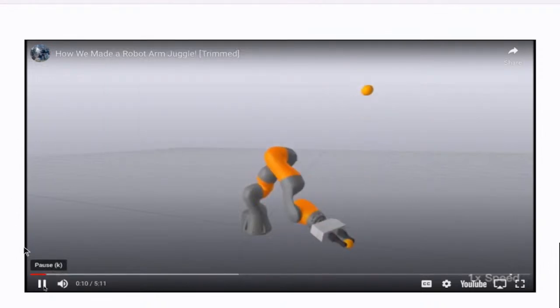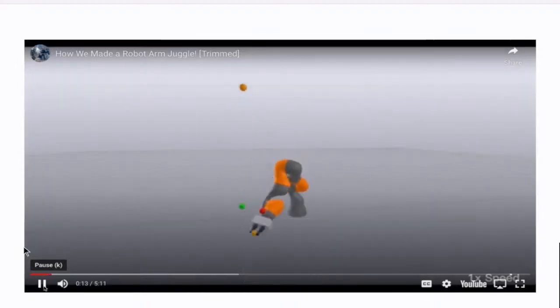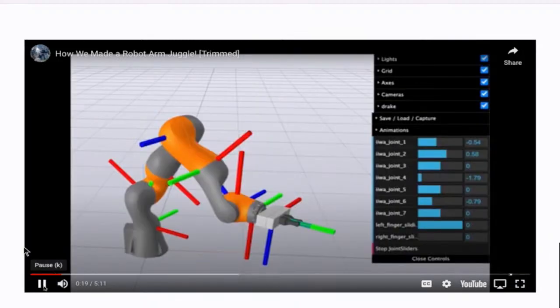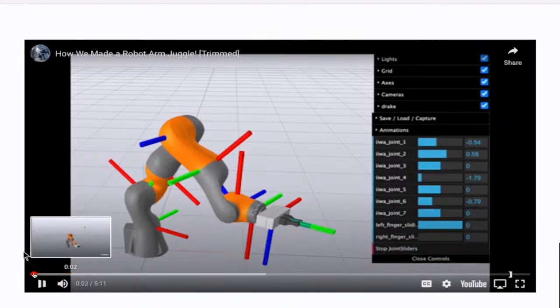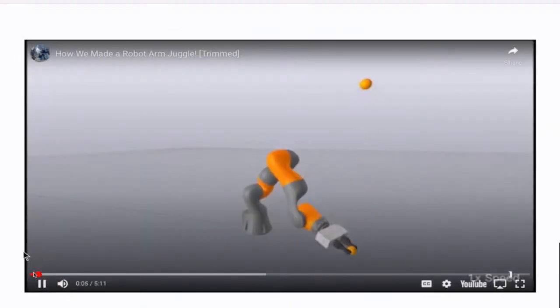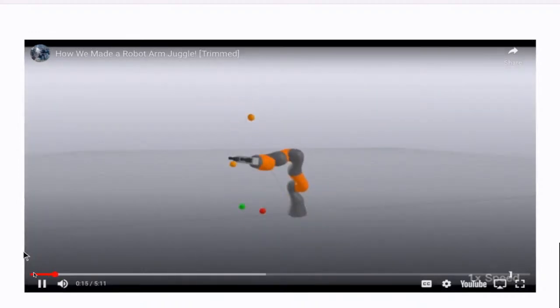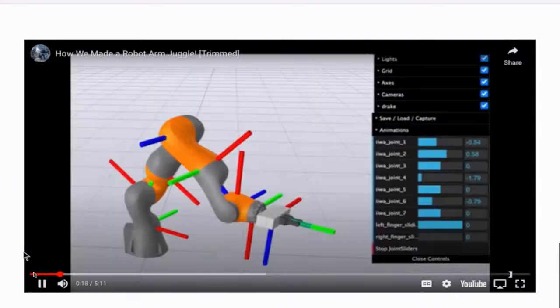As well as the limitations of the robot to achieve the perpetual juggling motion. With some additional work, we could even load this program onto a real Iwo robot and have it juggle in real life. To start, we need to choose the point at which we are going to throw and catch. We modeled everything in the simulator with physics, like gravity and friction, as well as the limitations of the robot to achieve the perpetual juggling motion. With some additional work, we could even load this program onto a real Iwo robot and have it juggle in real life. To start, we need to choose a point at which we are going to throw and catch.